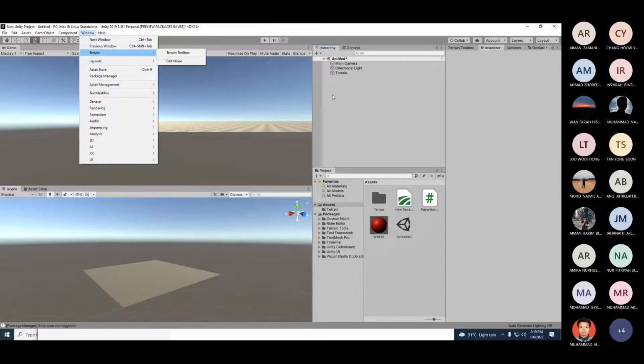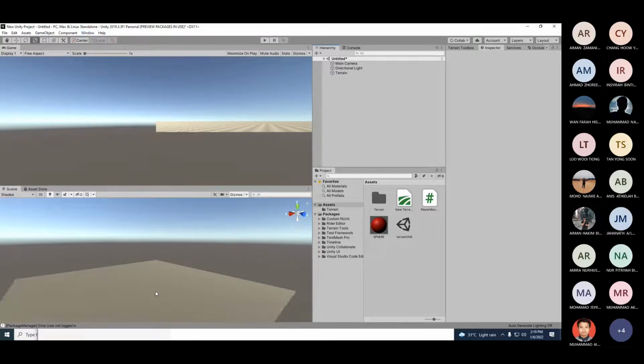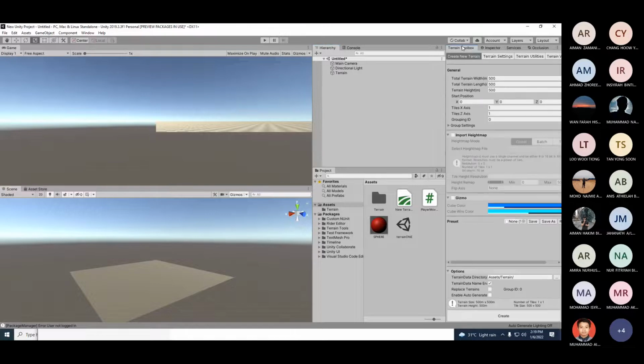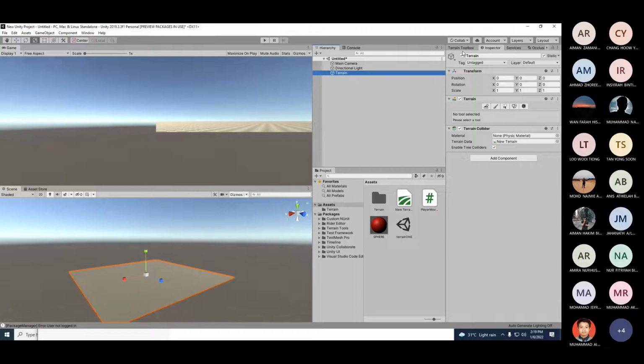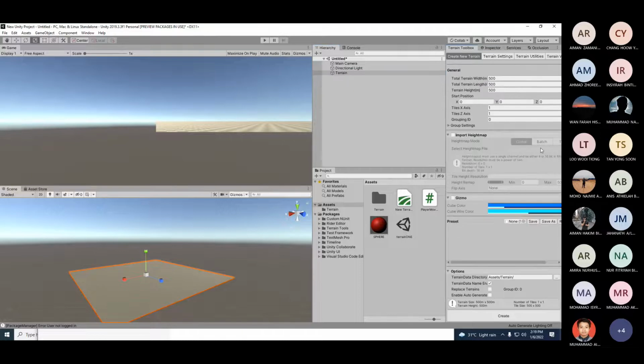All right, so next we will start to work on our terrain by creating this. So this is how we do it. Basically, you'll see the difference. If you see the difference later, the difference is only that the terrain toolbox has all the settings, the width, the length, the height, the position.